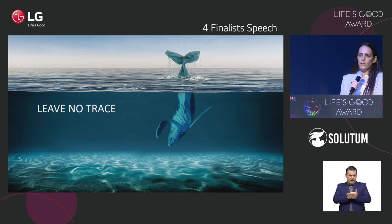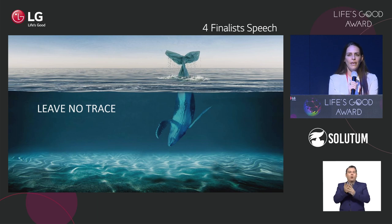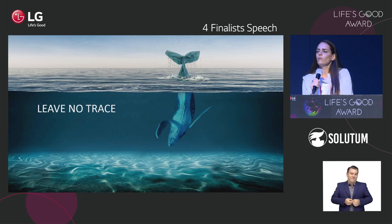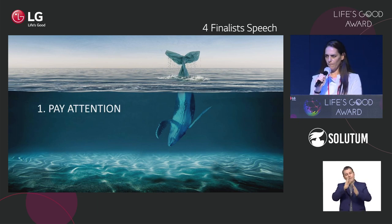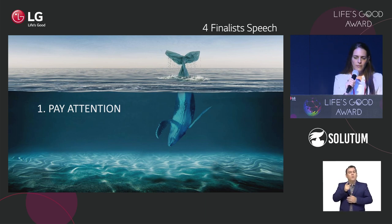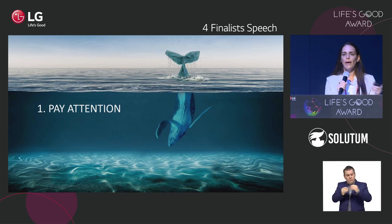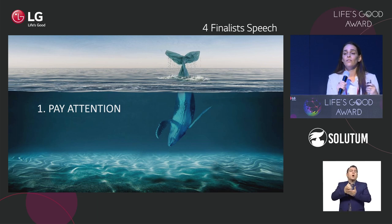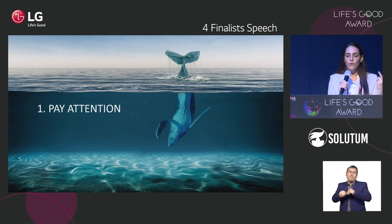We believe in Leave No Trace. This is why we made this disappearing product — we don't want to leave anything behind us. We want a clean environment for the next generation. I have three asks for this audience. First: pay attention. When you are buying and using single-use products, check if those packages are environmentally friendly. Think — maybe you can take a reusable cup instead of a single-use cup. The enormous impact that we can have can make a difference.